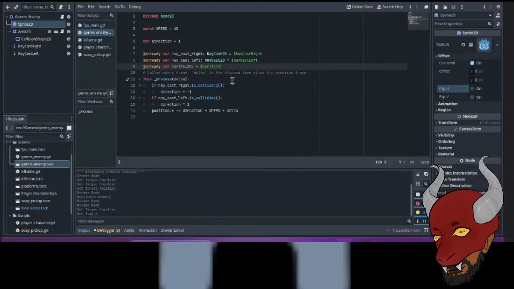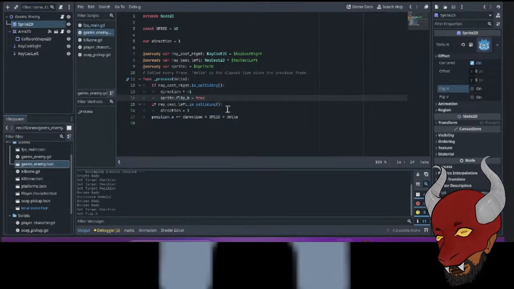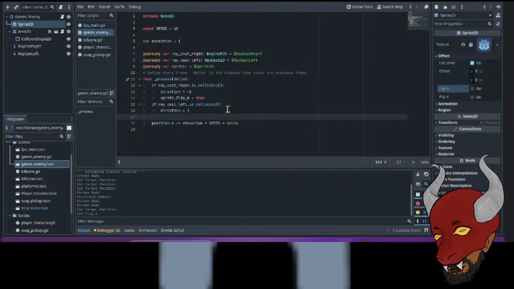And then whenever we are colliding on the right here and we change direction to move towards the left, we will also go to our animated sprite and set the flip_h property to true. Sprite dot flip_h equals true. And when we are colliding on the left and we're changing direction again, then we'll go to our animated sprite and set flip_h back to false.